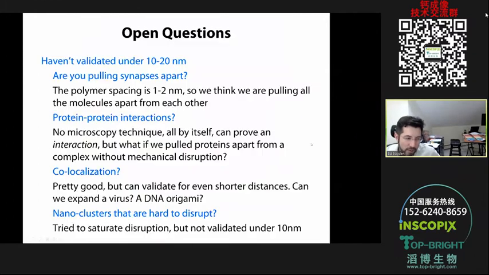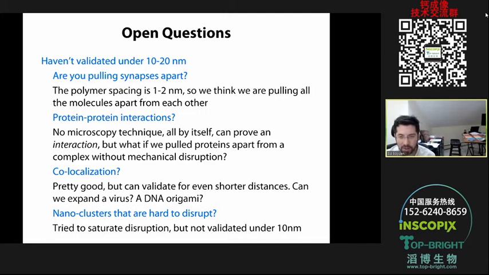So what do we know and what do we not know? Well, as I've told you, we've discovered we can expand objects. We can visualize different kinds of molecule by antibody staining against proteins or fluorescent in situ hybridization against RNA. But there are a couple of things, of course, that we don't know. So far, we've primarily validated our technique by comparing to known nanoscale resolution techniques. So getting down to resolutions below that, we don't know yet.